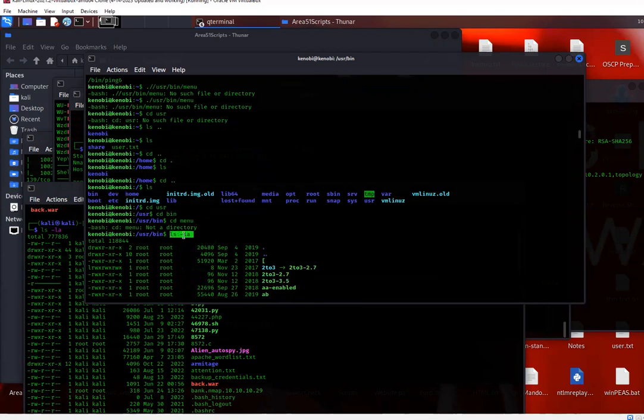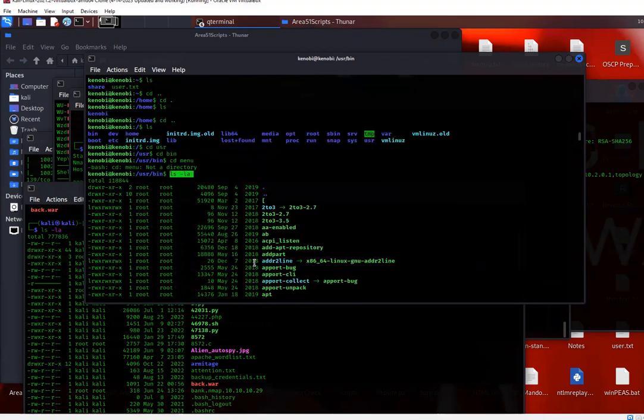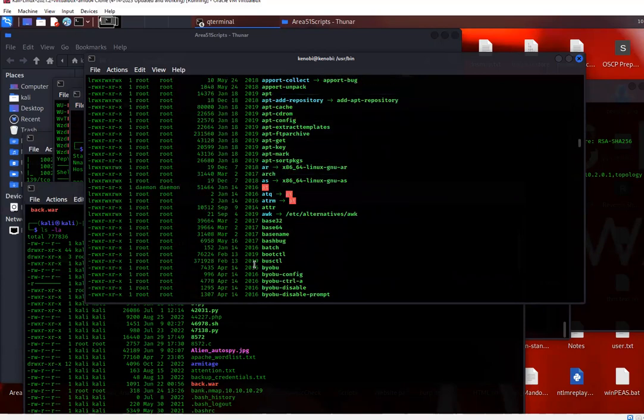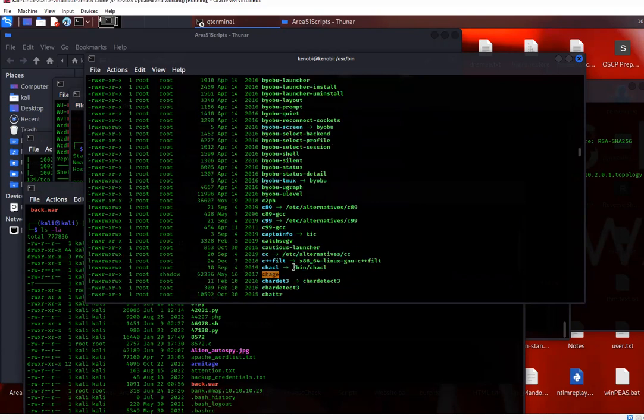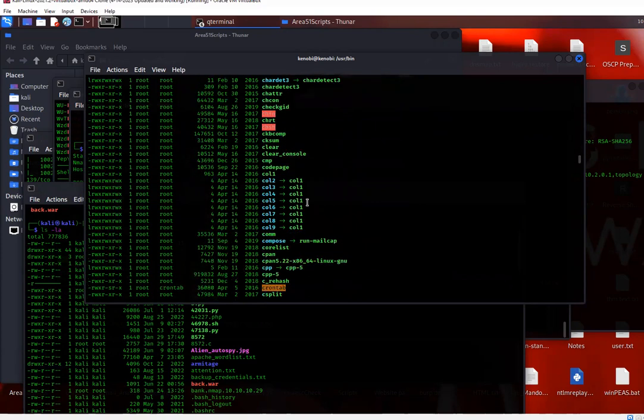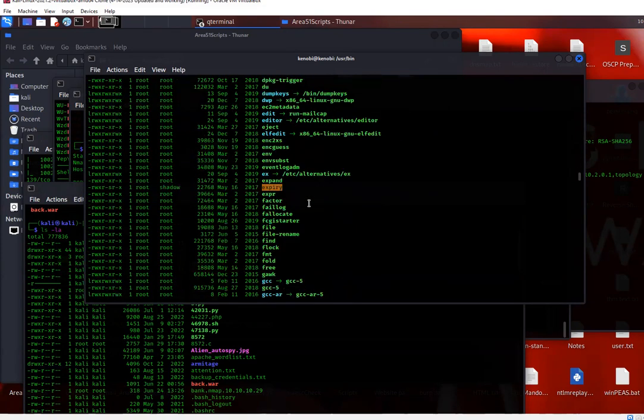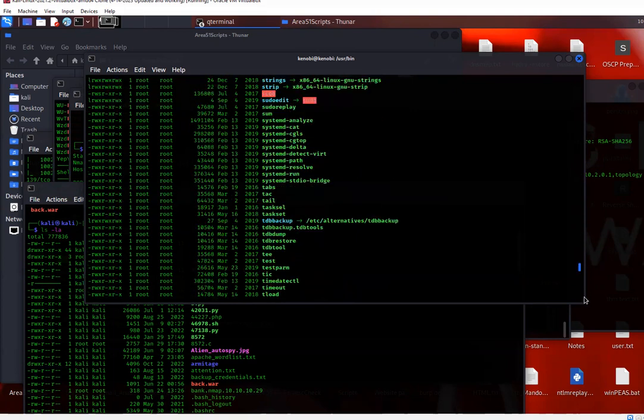So I did ls -la, and that listed everything that's in that directory, including any binaries. So right away I can see that menu is in fact a binary, and so I will run the binary. So let me scroll down.